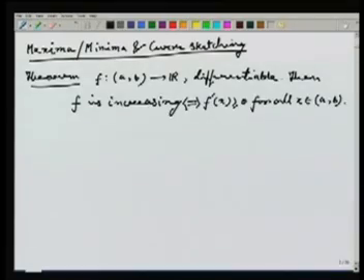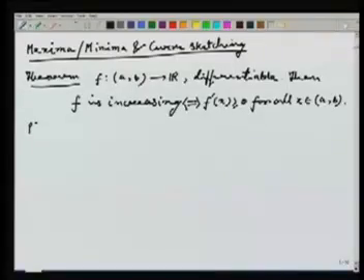We will see that one part of this result just follows from the usual definition of the derivative of the function, and the other part uses the mean value theorem, which we have proved in the last lecture. That is, you can think of this theorem as an application of the mean value theorem. So let's start with the proof of this result.